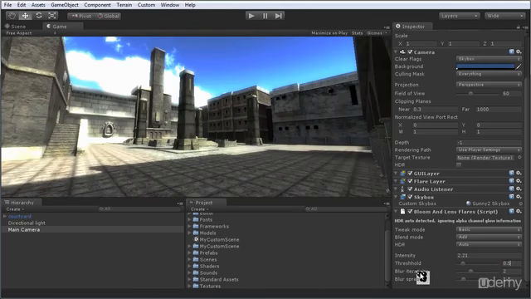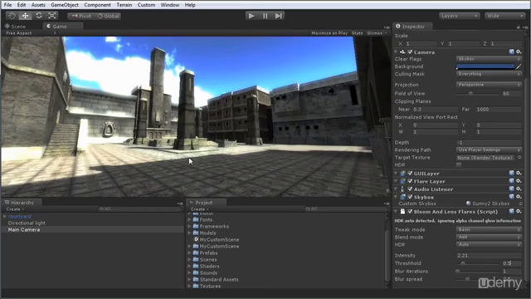We also have the blur iterations and the blur spread. The blur iterations here, this again applies and intensifies the highlight. It increases the number of times that Gaussian blur is applied to the highlights. So the greater the value, the more intense the effect becomes. I'm just going to leave this at a value of 1 here. We also have the blur spread, which increases the range of the effect. So there are the basic values that apply to bloom.